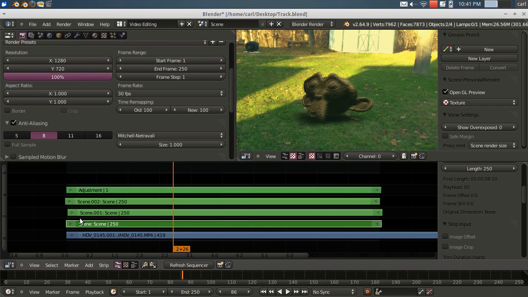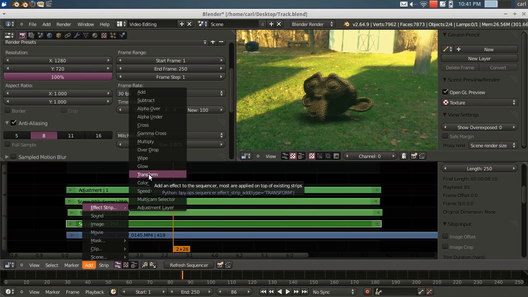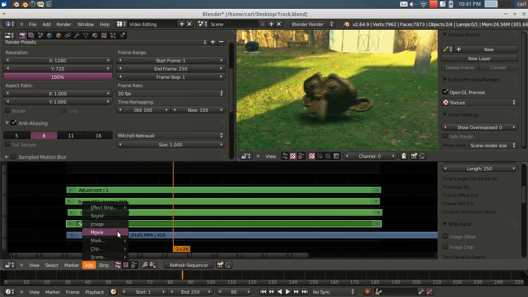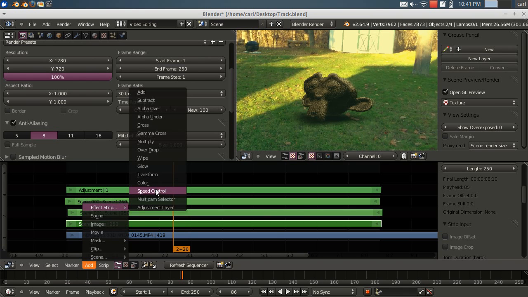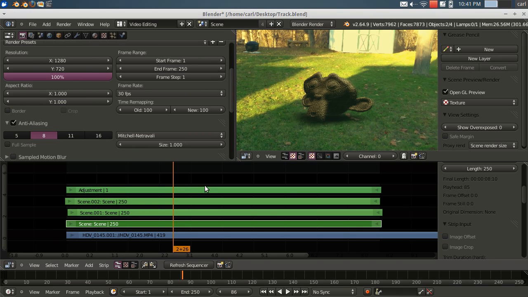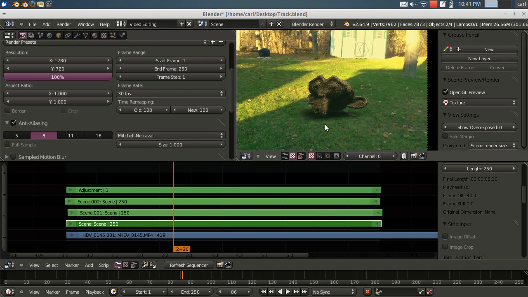And what you can do is the offset trick in the scene, in the video editor. If you add an adjustment layer, and then on top of that add a transform layer, and don't change any settings, just add the transform layer, and then on top of the transform layer, you can add a speed control and change your speed. In one shot, you can set your poor man's motion blur for one output without having to do multiple renders and multiple sequences. So that's just a little trick that I did discover.